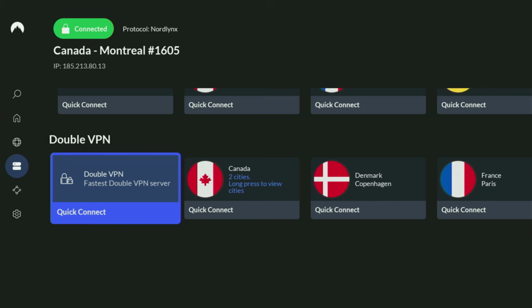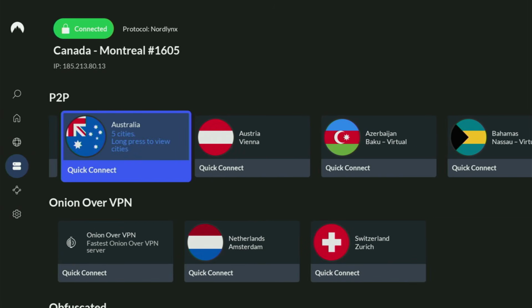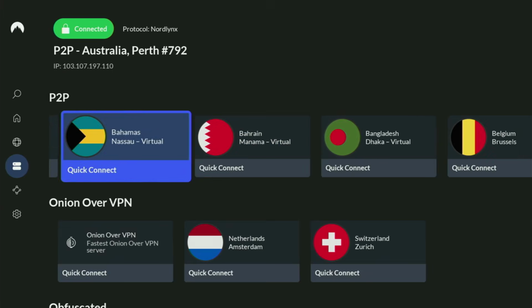In a VPN app, you just connect to any server. Let's say I would connect to Australia right now, and from the moment you connect, all your traffic is going to be totally encrypted. It means that no one can track you or snoop on you online. And that's really important if you want to stay out of trouble.